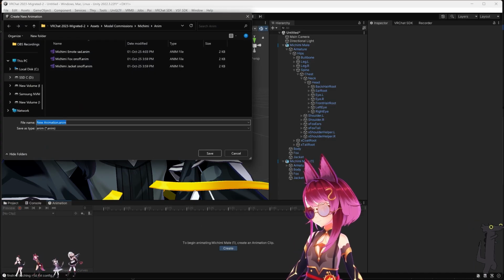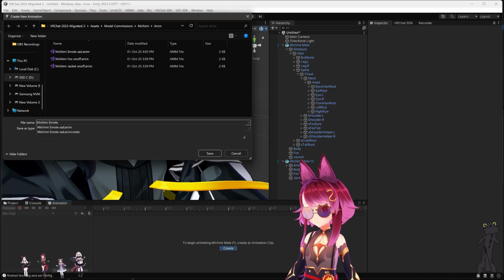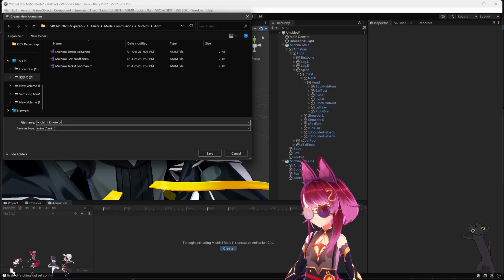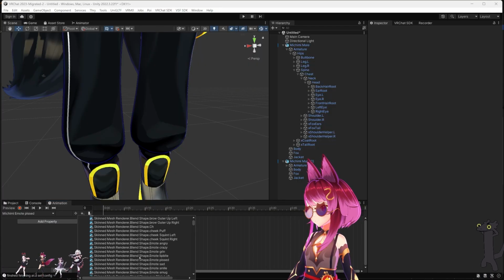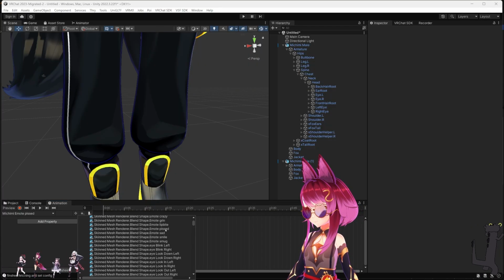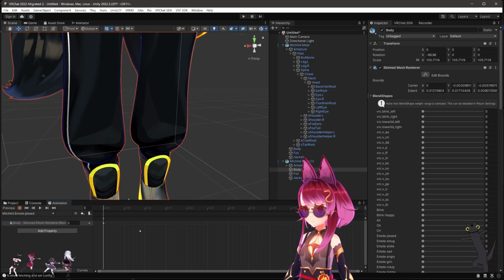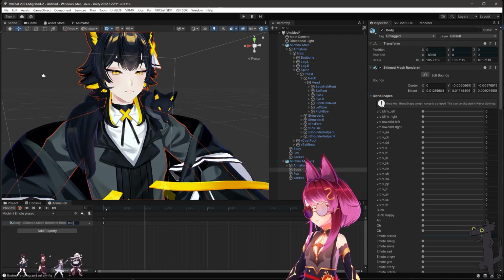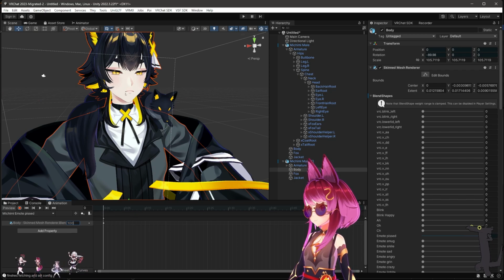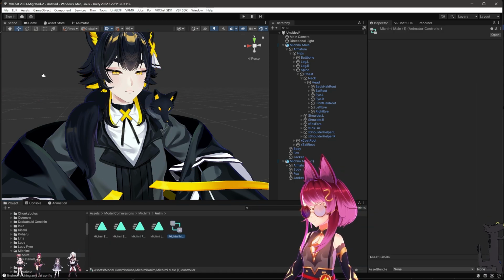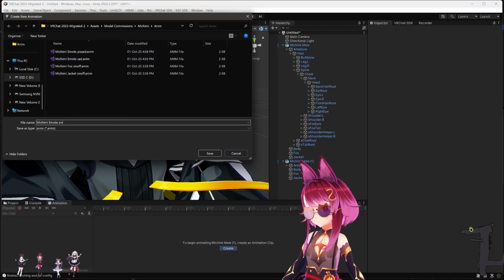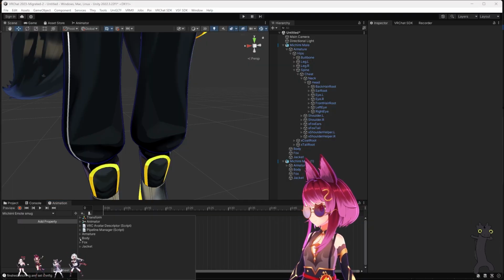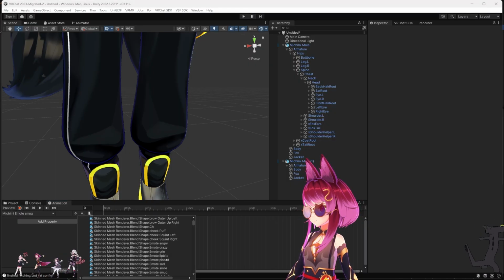Back here. Create emote. Pissed. Add property, body, skin, emote, pissed. Delete that. 100. And then move the line here to see if it's actually working. Okay, good. I know pissed and sad are sort of similar. Then we need smug. Emote. Smug, there we go.